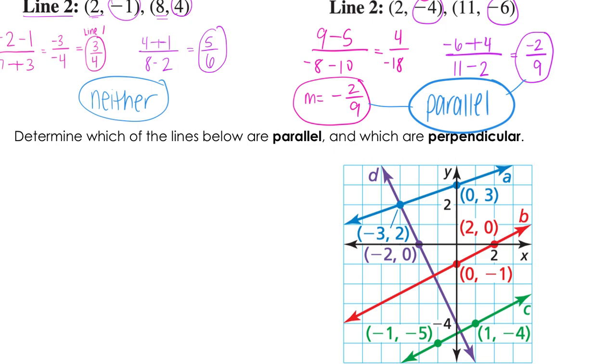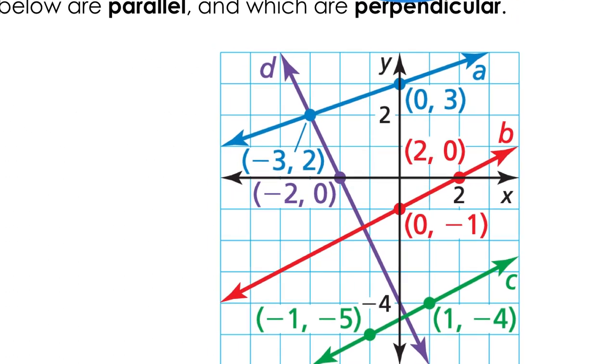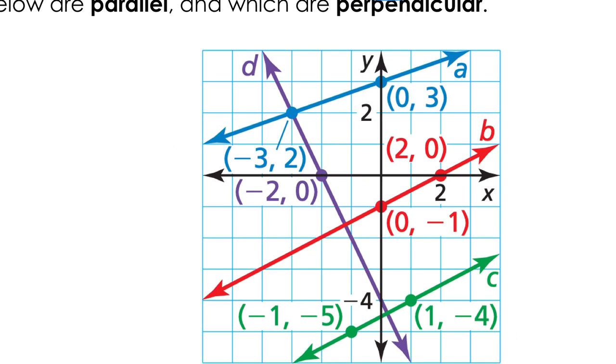So if we look at the picture, there's a couple different ways you could do this. You could do it the exact same way we were doing the other ones. So they give you the ordered pairs here, so you could use slope formula. You could just do y2 minus y1 over x2 minus x1. You could calculate the slope of all of these lines, or you could do slope just by counting.